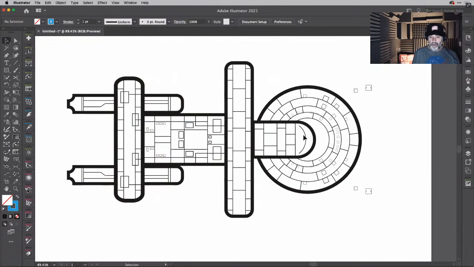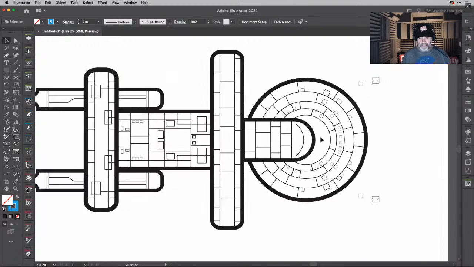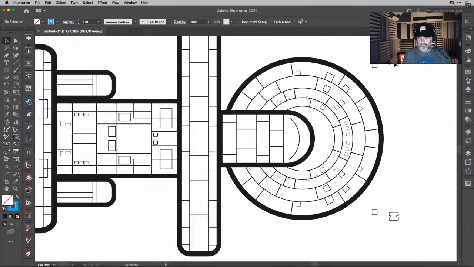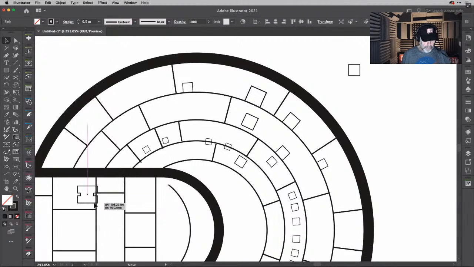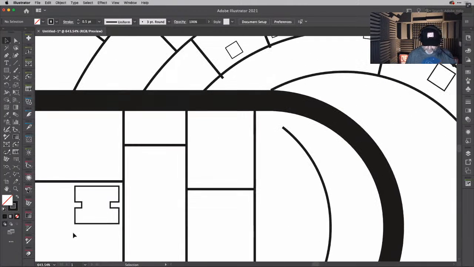Anything I draw on one side will not be replicated across to the other side. So this is where I can get along now and add the bits of irregular detail that actually make sense here for it. So if I just go ahead and pick this one up and bring that in, maybe that's a hatch that only occurs in that particular place. Do you know what would make that better? That particular hatch would be a line in the middle of it, like so, like that just there, because that way it looks like a hatch that will unfold.